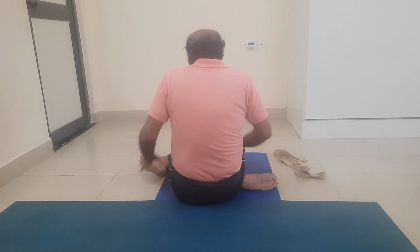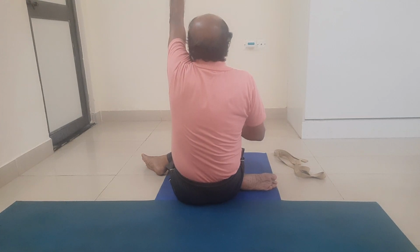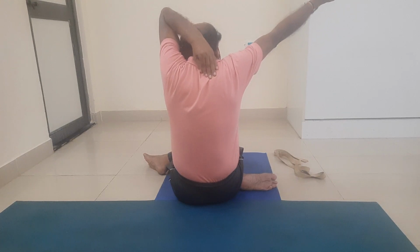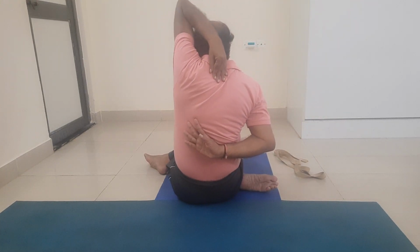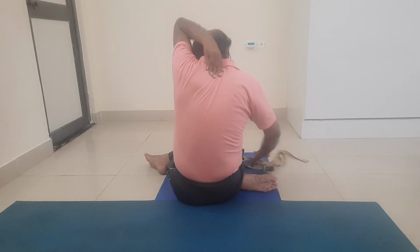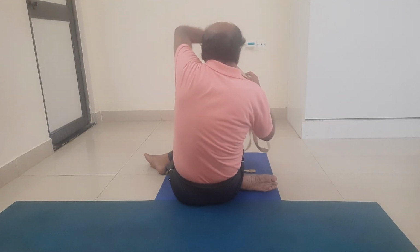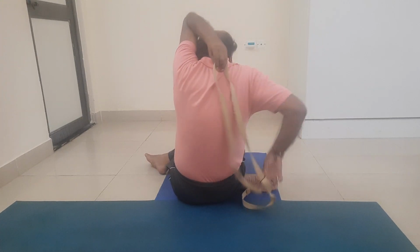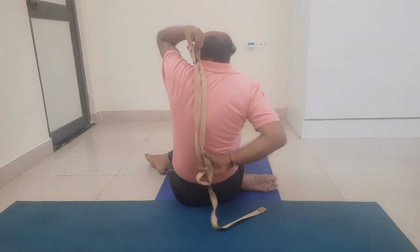Now the left leg is below the right leg. I lift my left palm. I turn here. I stretch. The right arm, I turn here. This is the Gomukha arm now. For more perfection, we can use the props also, my dear friends. We can use the props for the arm lock.